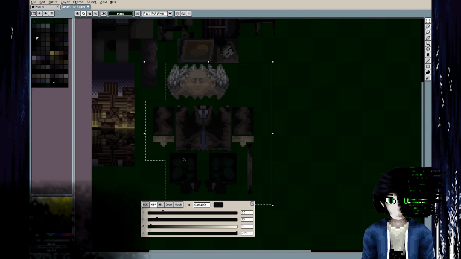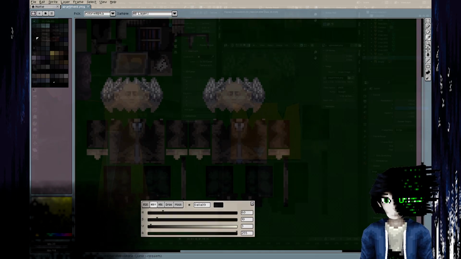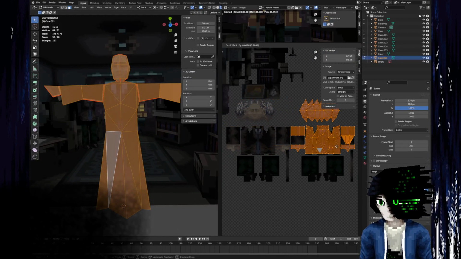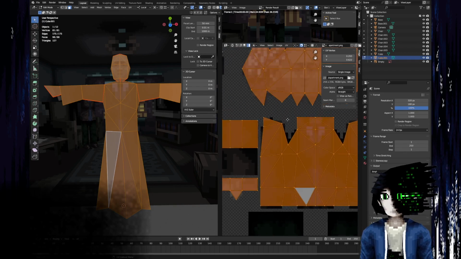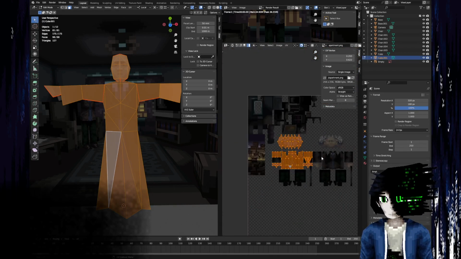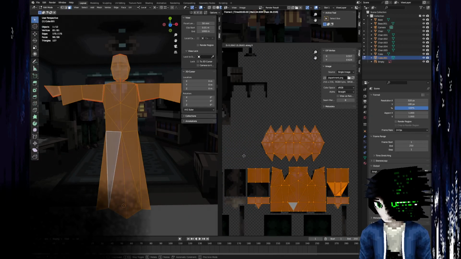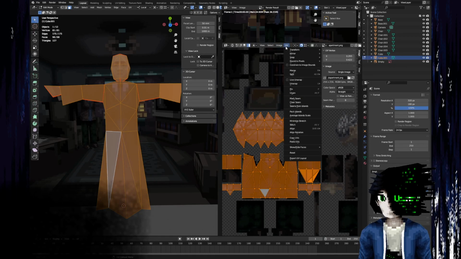Let's grab all of this because the shadows are going to be in roughly the same place, so we can put it over there. And then we can grab everything about this guy and move it over here. But I've got the snap, I need to adjust it when it gets there. Yeah, I've got the snap in the wrong mode.